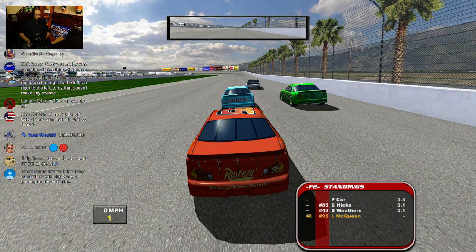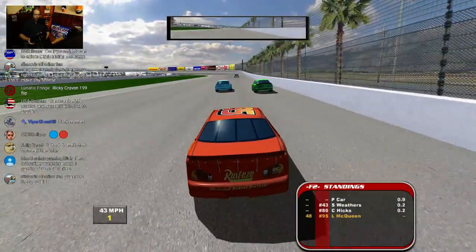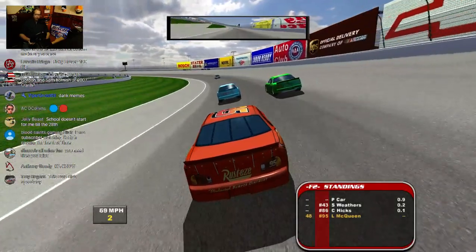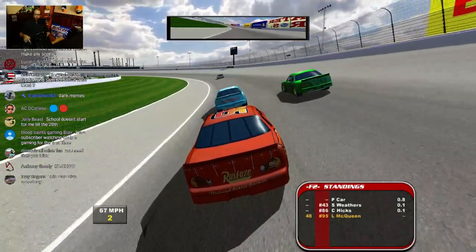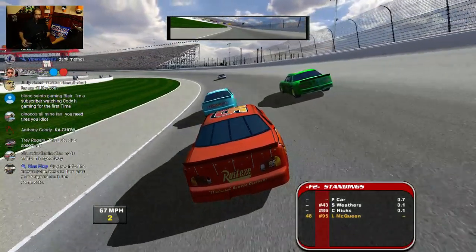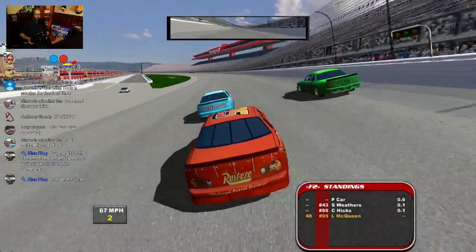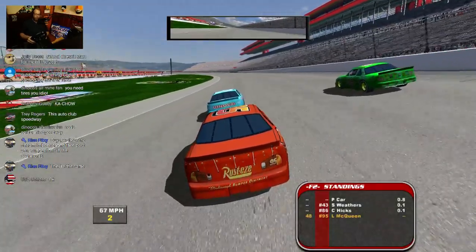Might want to edit in Chick hitting McQueen. I might have to do that. I still have to probably tweak the track grip settings a little bit, and the grass grip if I can do that, if I'm going to be able to get the slide going for as long as McQueen had it and still be able to have enough traction coming out of it. I could try turning traction control on, but that's going to slow me way down and just prevent me from sliding in the first place. So I don't know if turning traction control on is going to help versus just turning the grip up in the track little by little to try to achieve the desired results of being able to get a controlled slide going that I can still power out of.